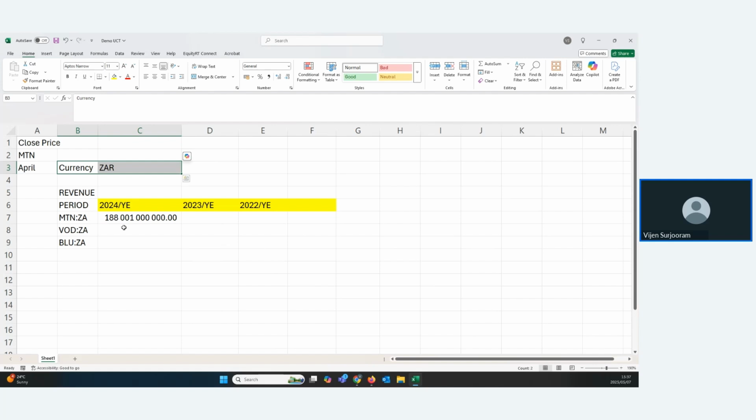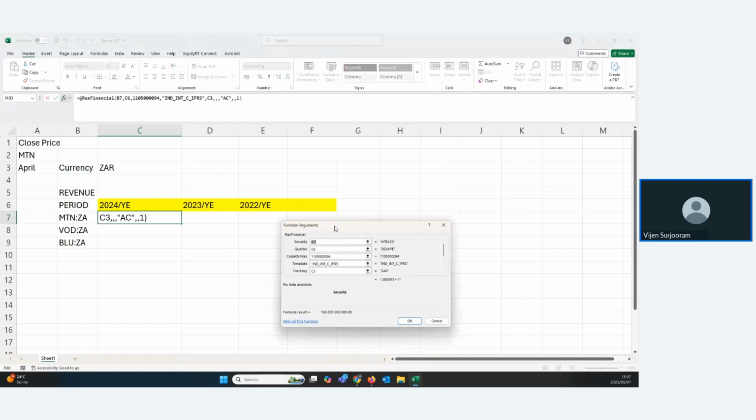I want to take you through this, and I'm not going to go through each and every function because the logic is pretty much the same. You find a function, put it in there. Within the function itself, if I look at this particular revenue function, you'll see that it's referencing a security, in this case MTN.